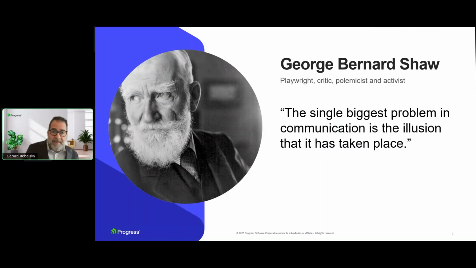I always like to start these conversations with this quote from George Bernard Shaw, where the single biggest problem in communications is the illusion that it has taken place. We've all had conversations with our friends, our families, our colleagues, just people in public where you're feeling like you've just articulated the solve for a problem or an idea or something that you want to do or have done. And meanwhile, the person that you're speaking with walks away and they have no clue what you just talked about, or they have a completely different perspective on what you were trying to articulate.